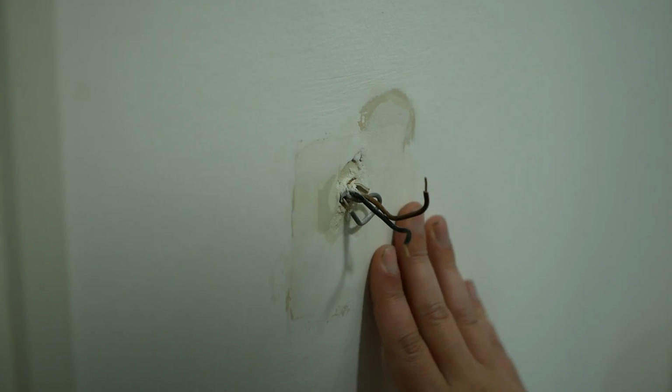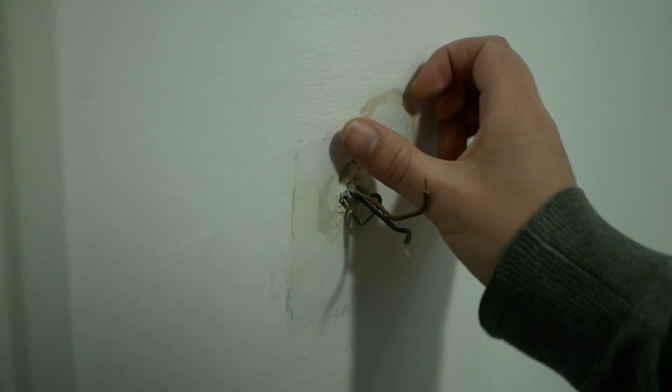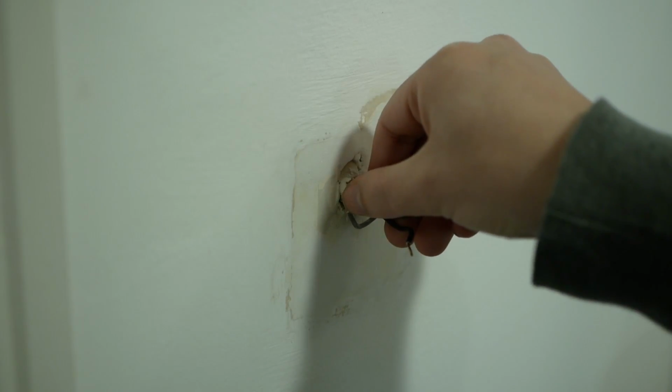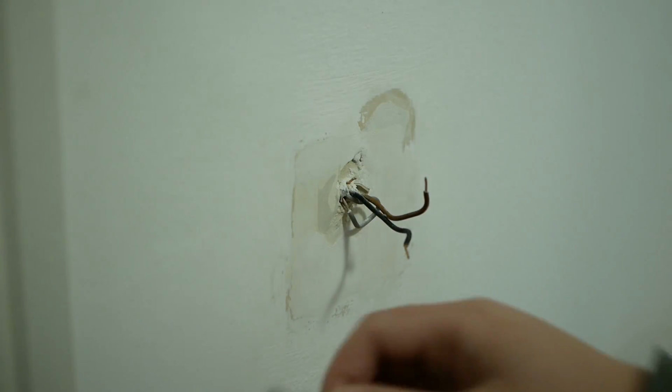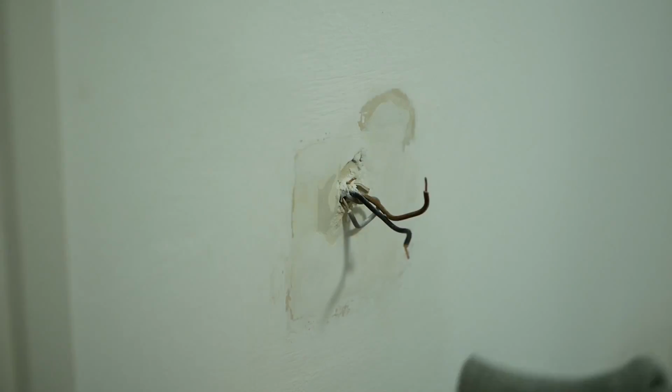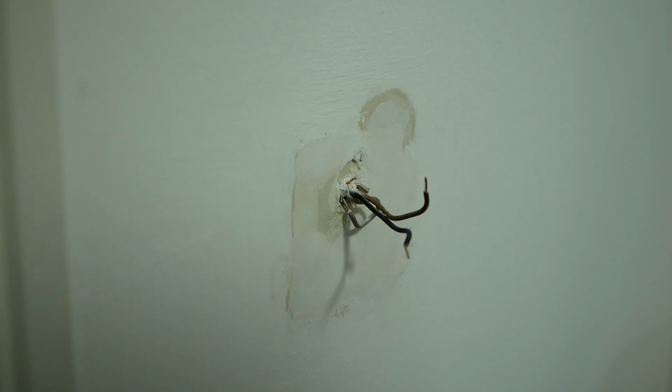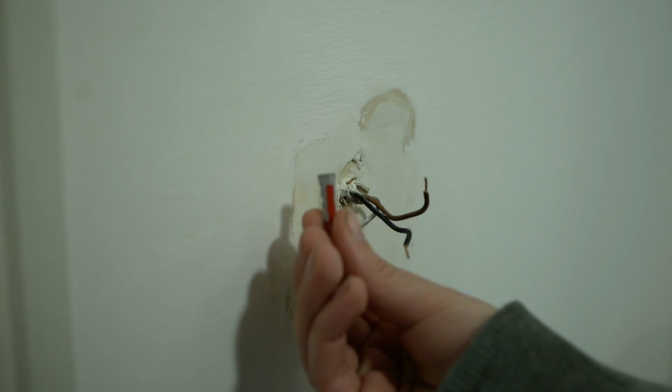Same thing with the downstairs thermostat. I've given this a light sand. There was a bit of a rough spot over here. I've had to work a bit harder there. They've done a nicer job posting the wires through here, not such a big hole. And this feels like probably it's dot and dab, so might actually have to drill the holes and put a couple of wall plugs in.